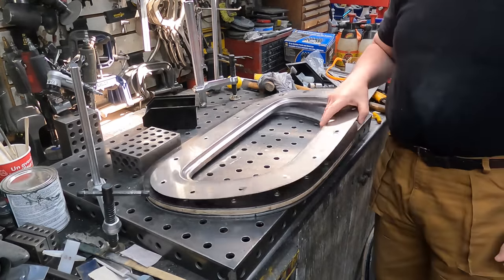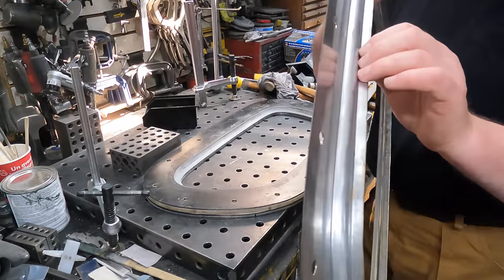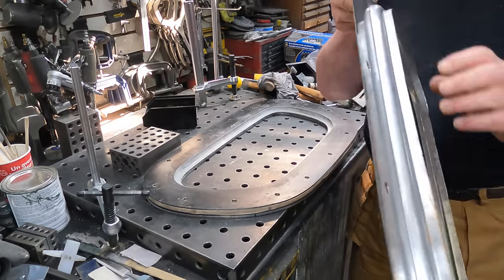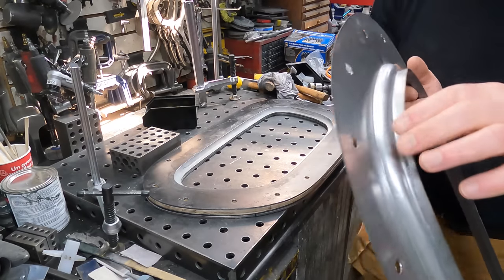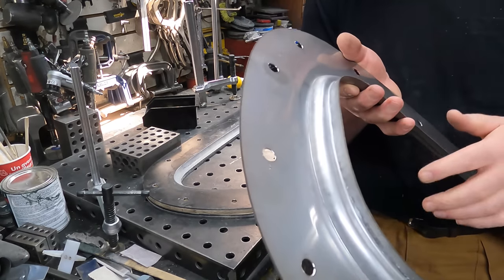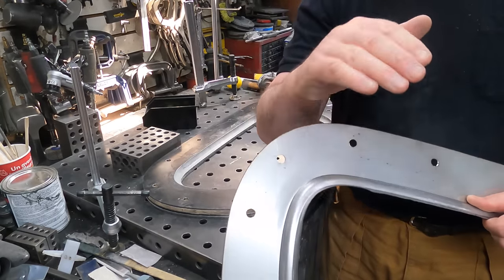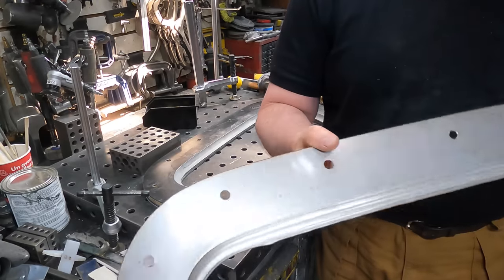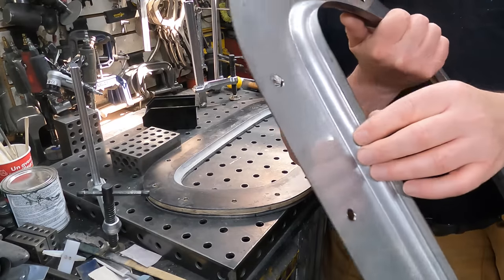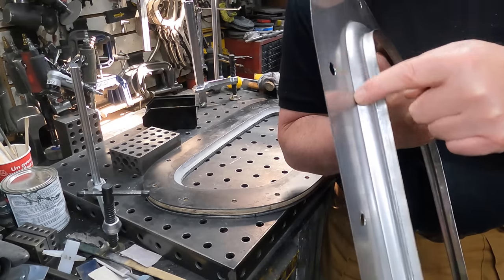Well, there it is. Hot right out of the hammer form. Yeah, that's not bad. It's kind of bonkers, actually. I just built that thing. That's crazy. Okay, I can see, as I knew when I was doing it, there's just some little ripples along these edges. It just needs to be planished. I'm not too sure what causes that, other than I don't think I'm bending it at quite the same radius as the die. So every once in a while I hit the die and it kind of pops in. You can feel it while you're doing it and then you stop because you know it's going to make work. I guess I'm going to get better at this as I do it, but right here, there's just a sequence of ripples along here.